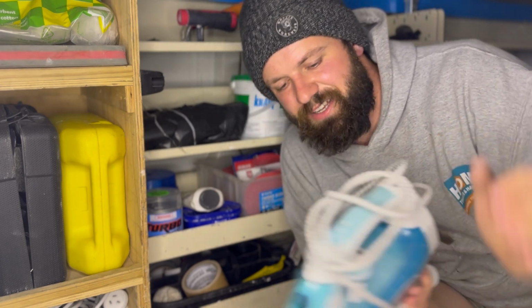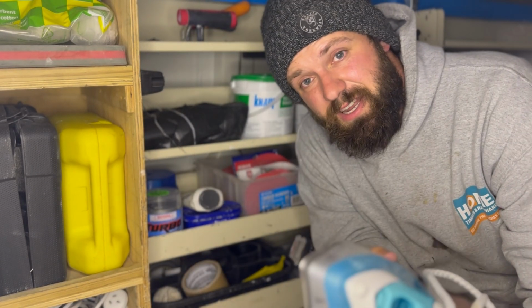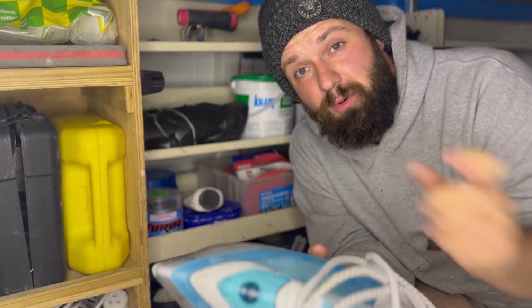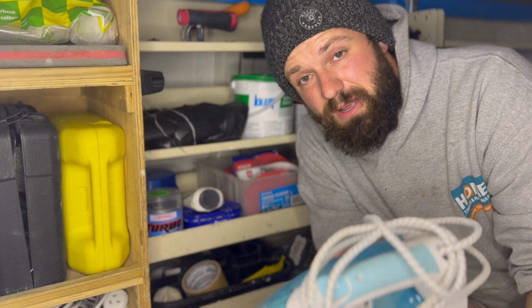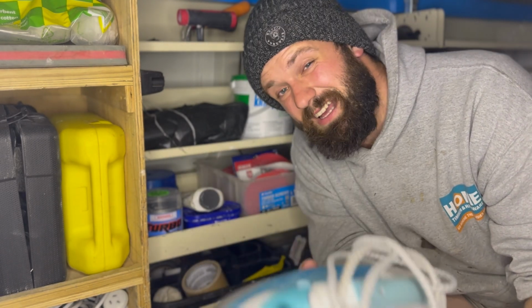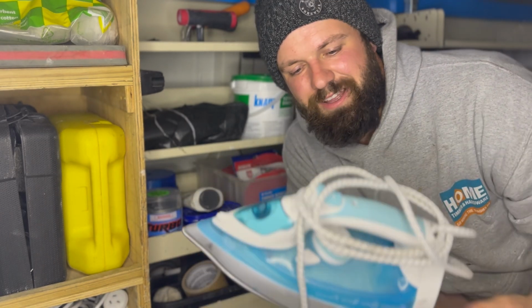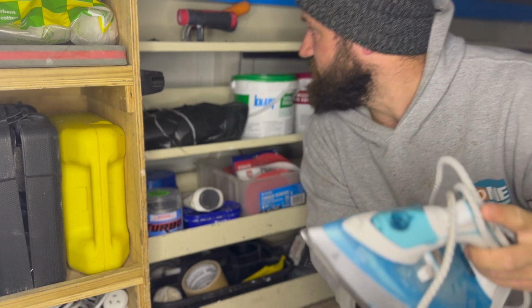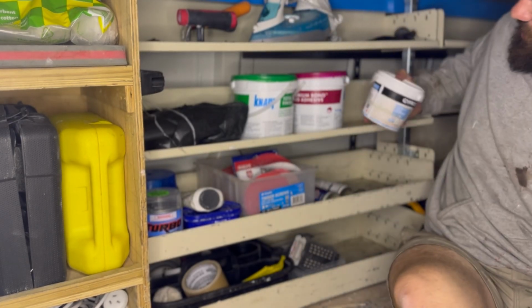Okay, nobody needs this. I do actually keep an iron in the car. I bought it because I was at a kitchen job and some of the strip had come away from the melamine, and so I was able to run this over it and heat the glue back up and stick it back down. And I've actually just had to do something similar but with a carpet join. And of course I was the only one with one of these in the van. But again, it doesn't take up too much space. It can live up here with my trowels. I've just got another little tub of plastic glue.